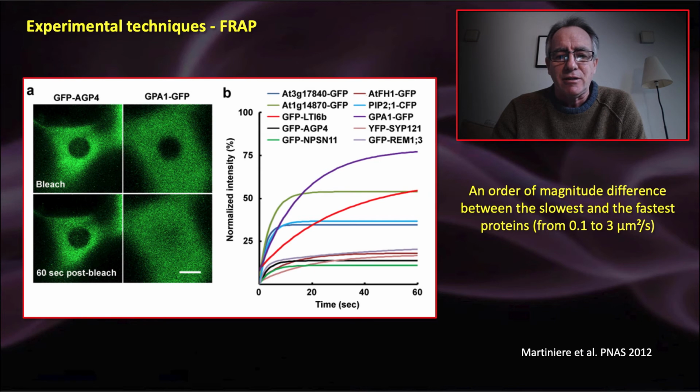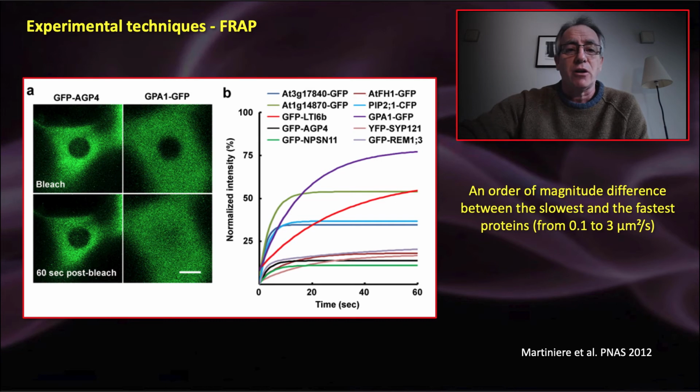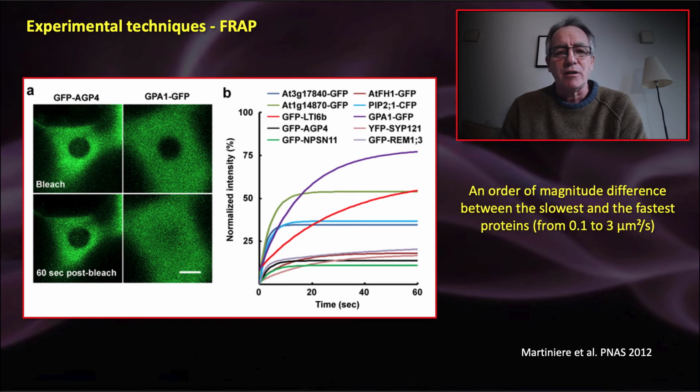So that tells us that fundamentally there's a difference in the way that proteins move within membranes. Some of them move very, very quickly, like GPA1 did, and some of them move very, very slowly, like AGP4 did. From there, as a scientist, you start to ask questions. Why is the one protein constrained? What holds it in place? Is it the cytoskeleton? Is it in a great big lipid raft domain? Does it interact with the cell wall if it's a plant cell protein? So these are the kind of experiments you can do with FRAP.